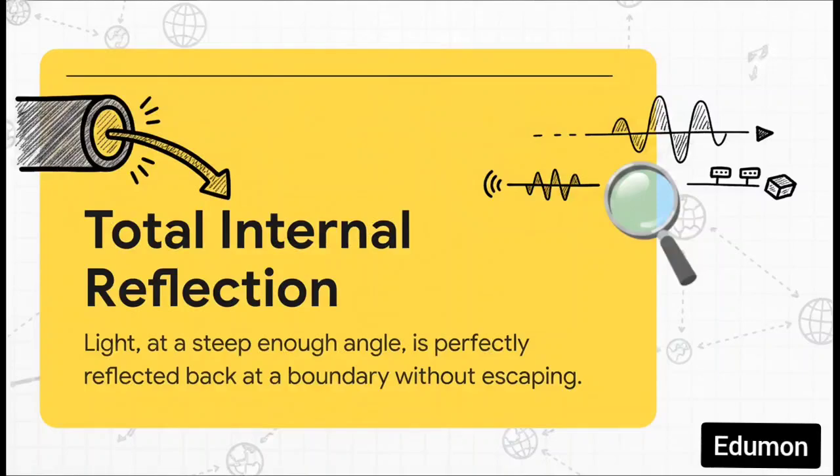The magic behind fiber optics is this beautiful, elegant physics principle called total internal reflection. Now, it sounds really complicated, but the idea is actually super simple. If light is traveling through something dense, like glass, and it hits the edge of something less dense, like air, at just the right shallow angle, it doesn't escape. It reflects perfectly, as if it just hit a flawless mirror. Absolutely no light gets lost.